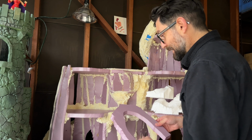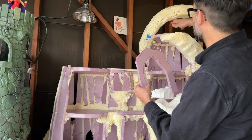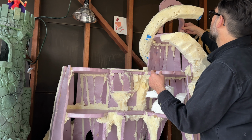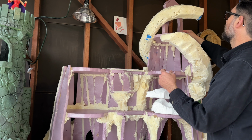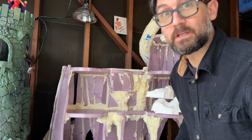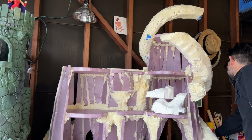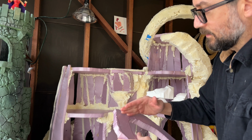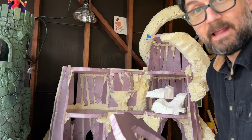All right, I got everything cut up, and this is going to be where the wolf gate is. I think I'm gonna have this side be here, so I can have the gate open and close here. And I'm gonna put it right about right here. Okay, let me do a little measuring and make sure it's not too tall. All right. I'm just gonna have to trim just a little bit off the top here, maybe make it a little bit thinner here. So I'm gonna do that, then I'm gonna glue that in.